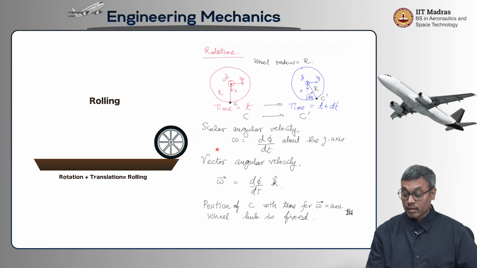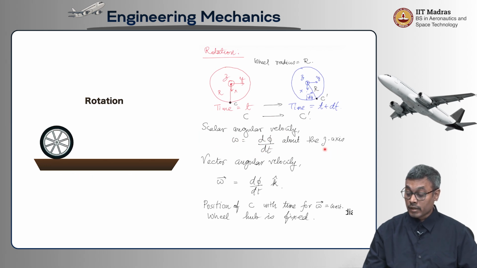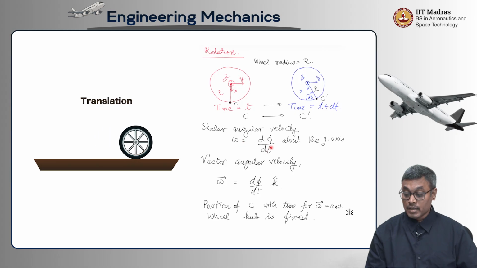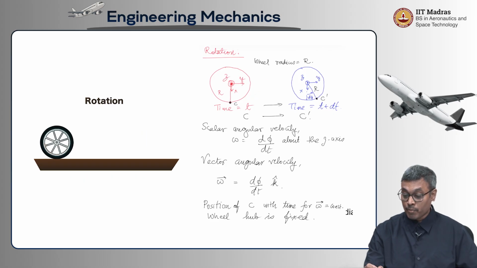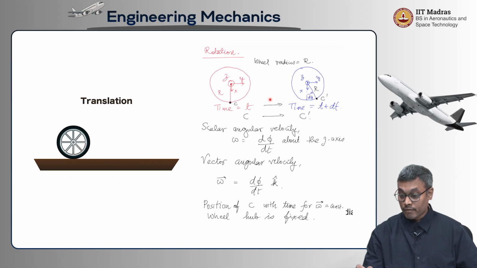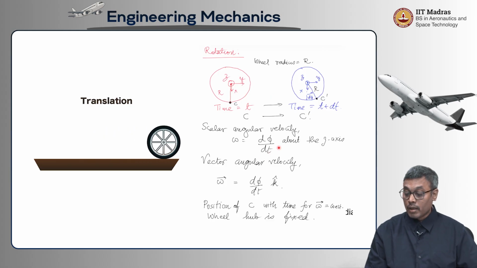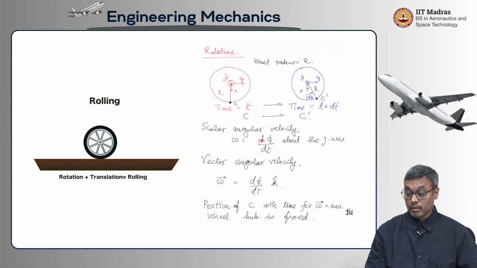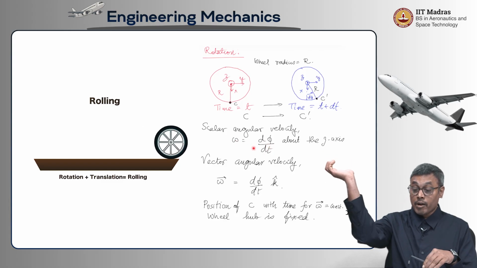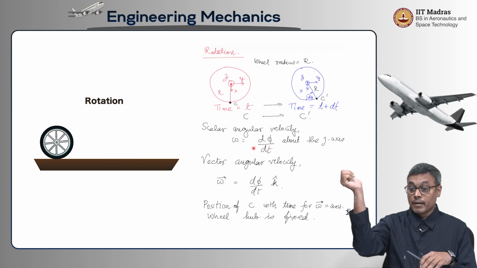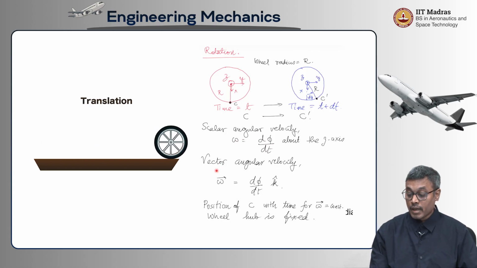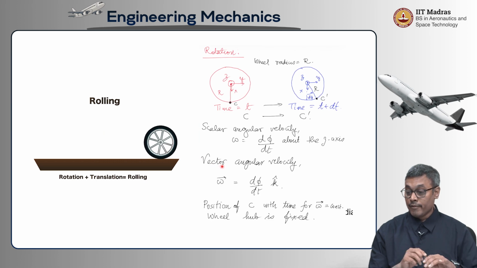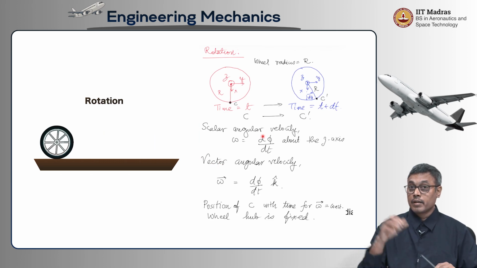Hopefully you have seen this before in a physics course in high school. So omega is d phi by dt, the rate of change of angle with respect to time, the rate of change of the angle that a spoke makes in this picture with the vertical. This angular velocity is actually not a scalar because we keep showing our hand like this. So it has a direction, and so it should be appropriately described as a vector only. It has a magnitude, but it also has a direction.